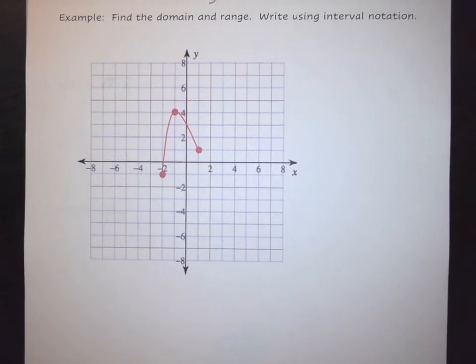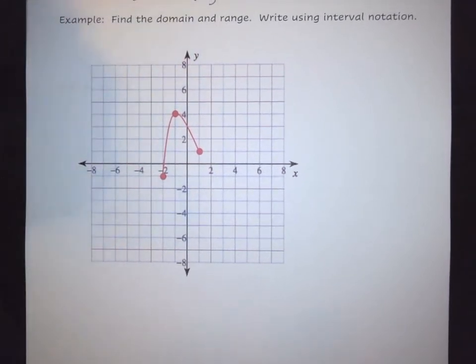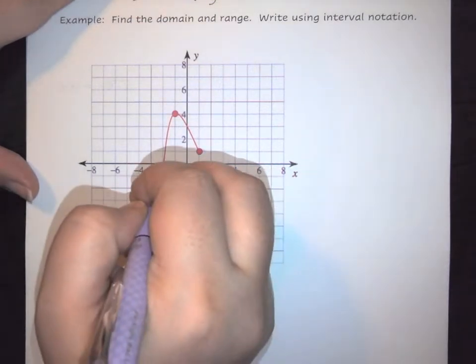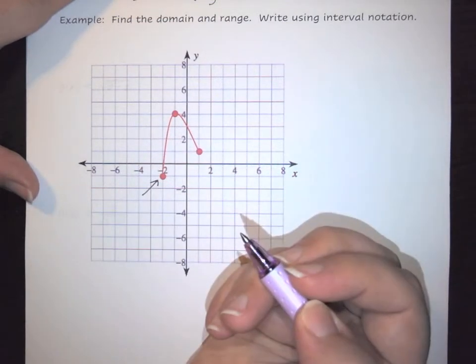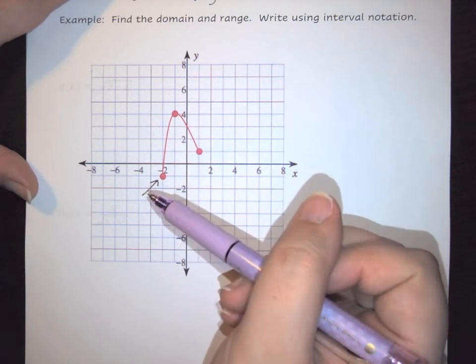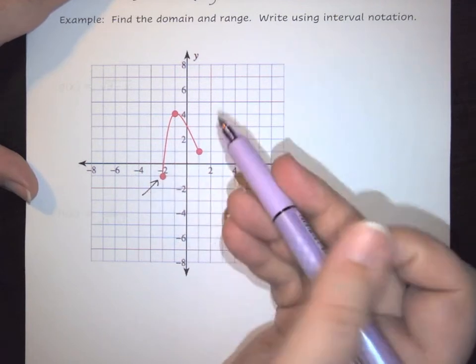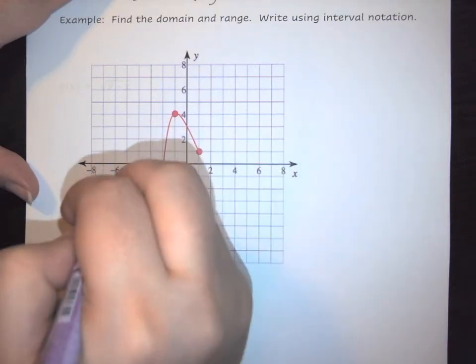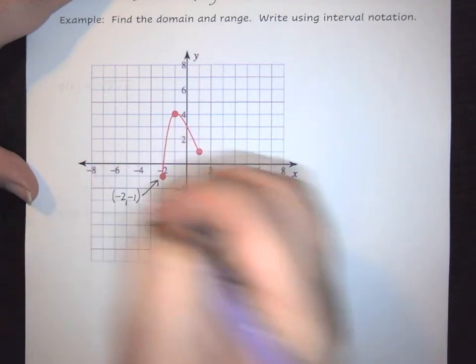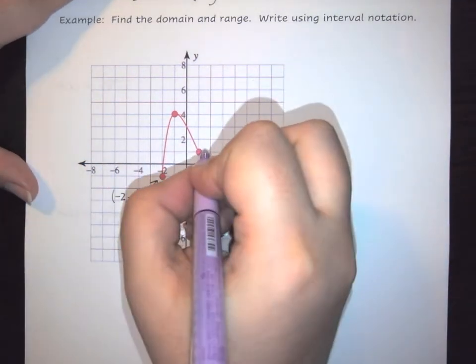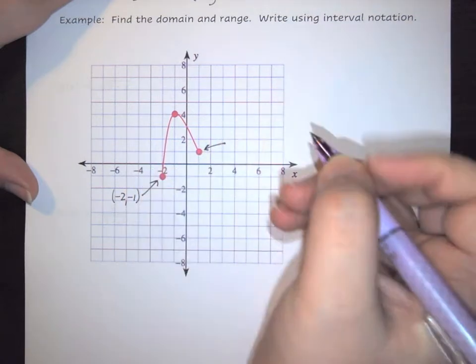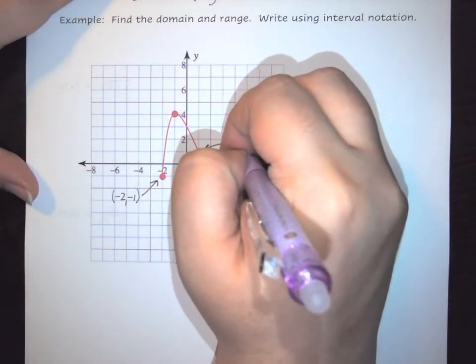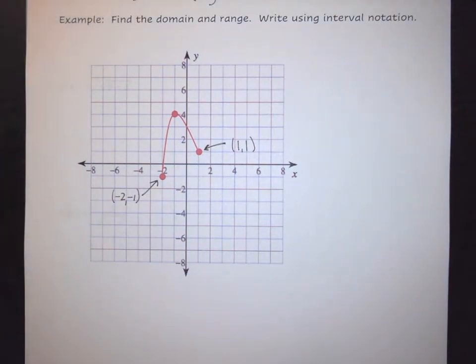Now this next one wants you to find the domain and range based on the interval. So the way you do that is you want to look at your starting point on the most left-hand side. That would be this point right here. This point falls at the point -2, -1. And then we want to go to the point that is the furthest on the right. And this point here is the point 1, 1. So your domain and range are going to be based on the X and Y values of your furthermost points.